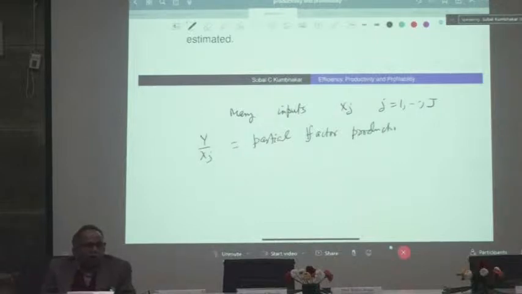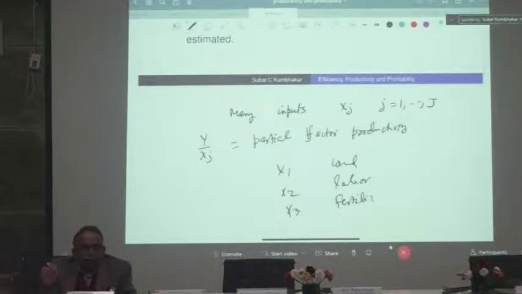So what is the problem of using this thing? Because you don't need any econometrics. You need data on y and x. If you're looking at farmers, you know how much wheat is produced. I think it's mostly a wheat and rice producing area, right? So let's say we're talking about the wheat season. So y is the amount of wheat that is produced, and x1 is land, x2 is labor, and x3 is fertilizer.